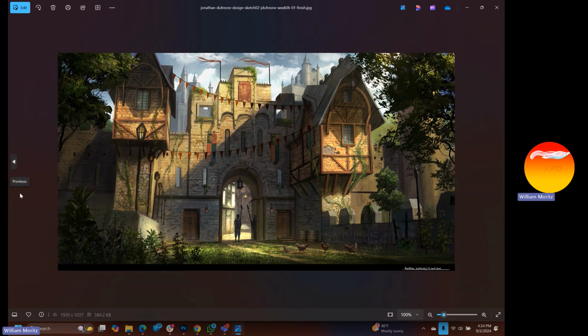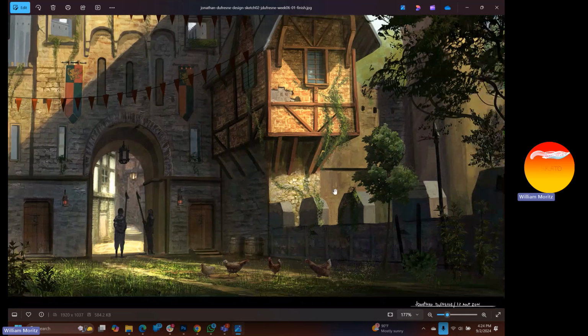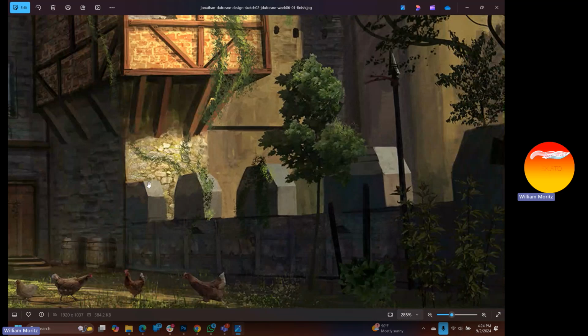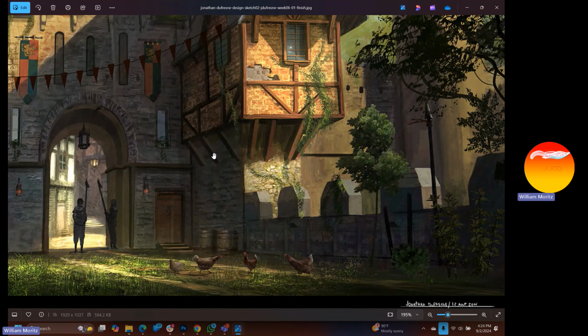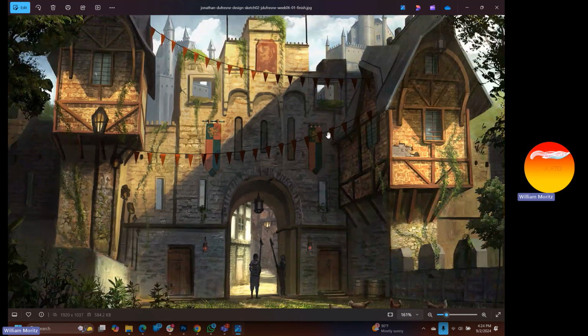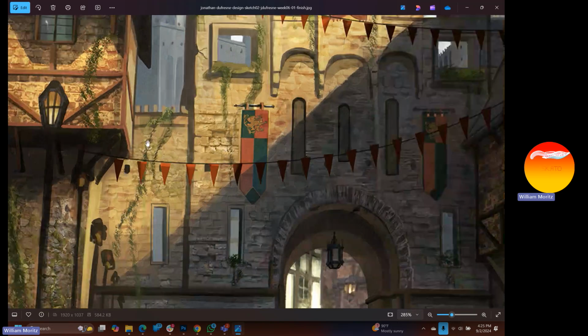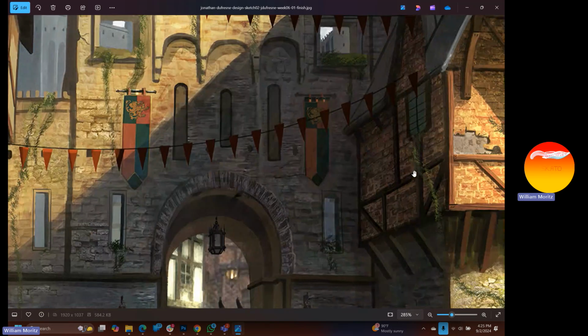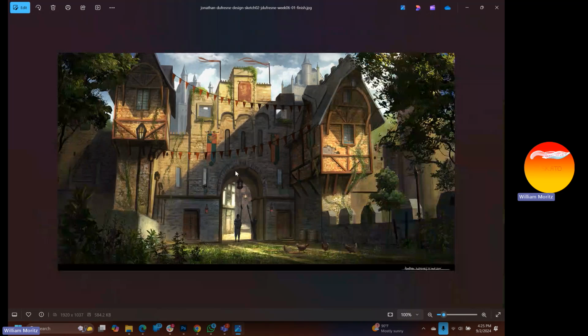So here's another great reference image within my shot. I've got my city gate. It's in the shadows. We've got the grass that's growing on the ground. I thought this was cool that it's denoting that there's various layers. We've got another little bit of a wall that's going on here. Some exterior buildings that have started to grow up around the exterior of the castle. This is something that I definitely want to show off, the coat of arms on the exterior, as well as the little medieval flags that are going across. I thought this was really nice too, with the vines that are starting to grow up at the edge of the castle. So this could be a great detail to add.